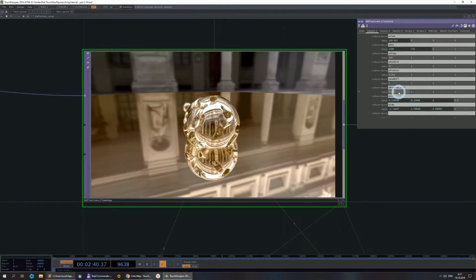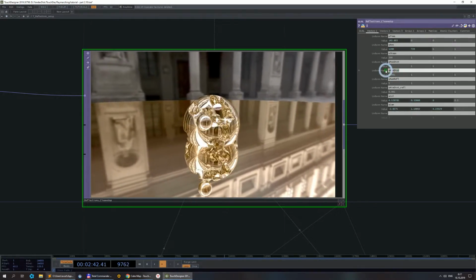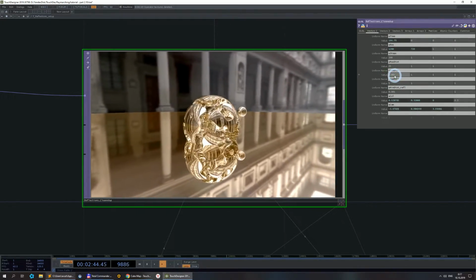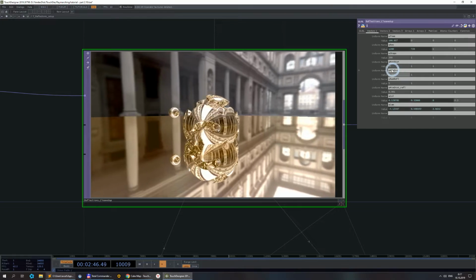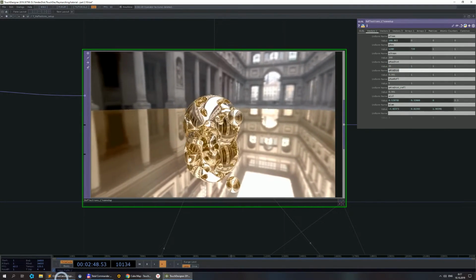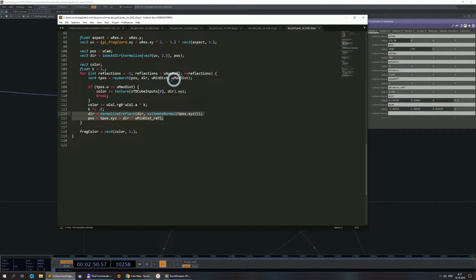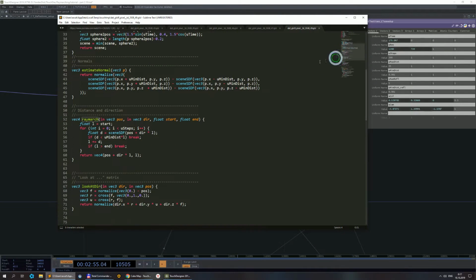When we're working with reflection, our minimum distance also really matters. What is minimum distance? You mean dist. Where is our measure? Here. If our distance is less than our minimum distance, we just break.